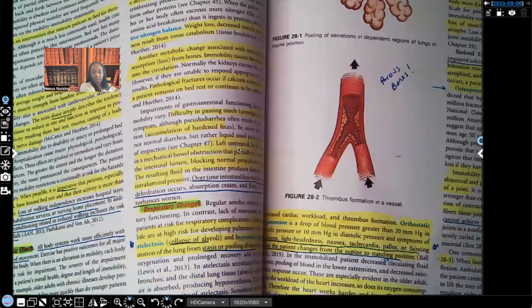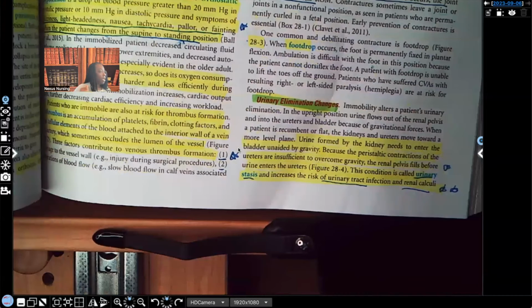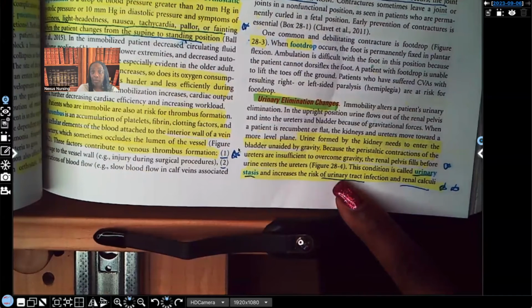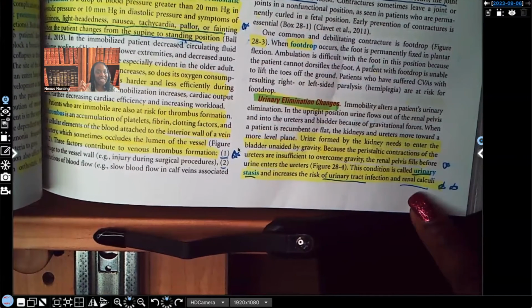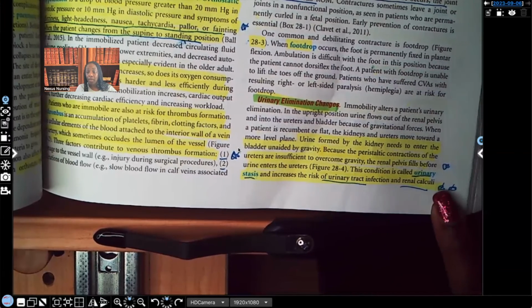Anyway, take a look. We're right down here. So it says right here, this condition is called urinary stasis and increases the risk for urinary tract infection. And I just explained to you why. Renal calculi. I talked to you about the renal calculi. So I talked to you about how that patient who's not moving around, the calcium leaves the bone, goes to the bloodstream. Remember, the bloodstream goes everywhere, has to eventually go where? To the kidneys, starts to clump up. And before you know it, what? Patient's got kidney stones. Renal calculi, you see, I put a star next to, matter of fact, I put 2 stars here. Why? And I put 1 star up here.